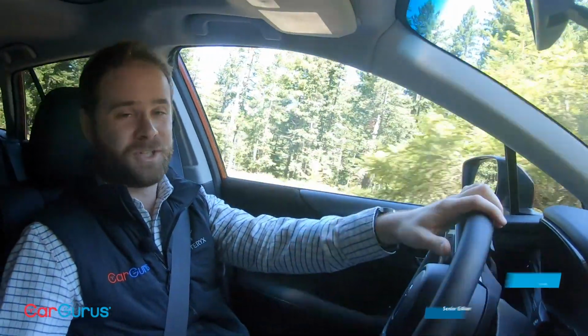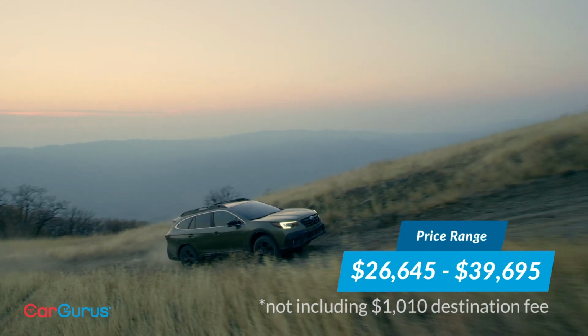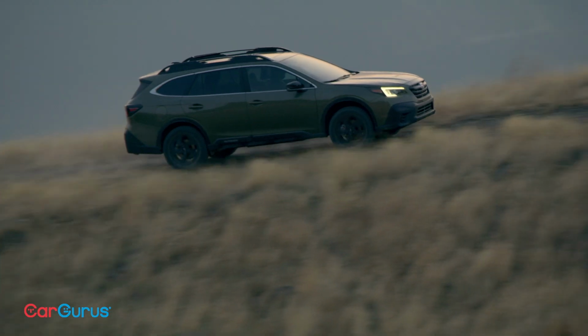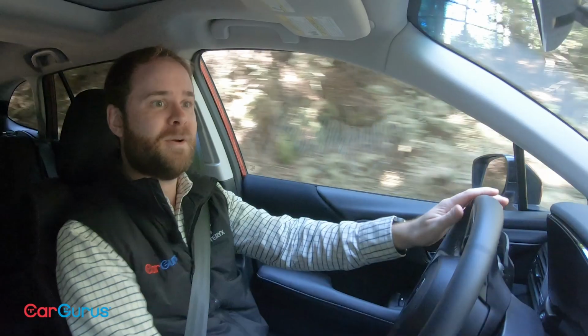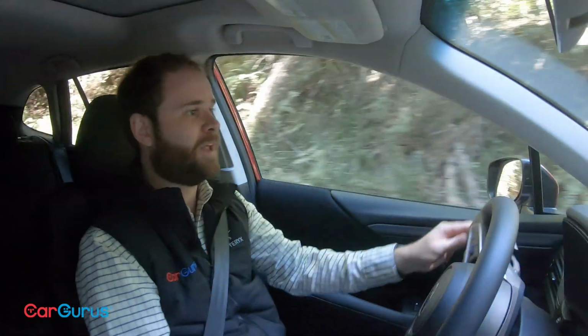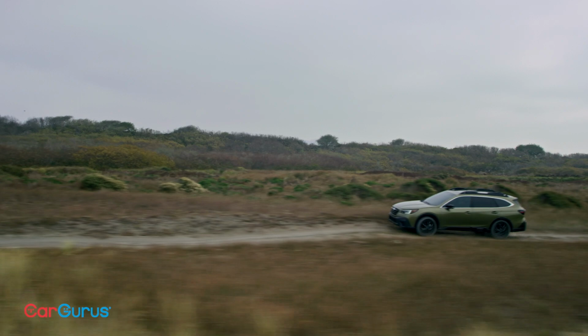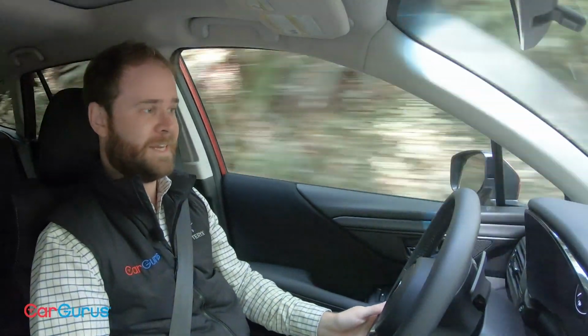And now, CarGurus is pretty familiar with the Outback. We actually use one as a camera car for most of our videos. For the price, the Outback starts at just over $26,000. There's not many cars out there that can do as many things well as the Subaru Outback can. For instance, we're driving up a pretty mountainous road right now, plenty of potholes, and it's handling it just fine. Back to the point though, with the improvements that Subaru has made for the 2020 Outback, is this now all the car you'll ever really need?